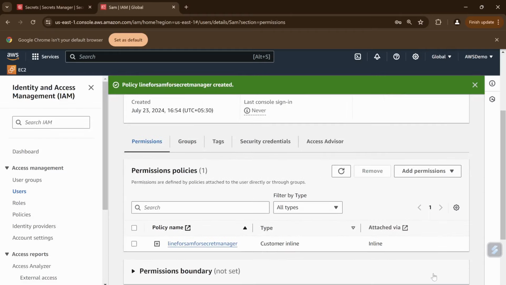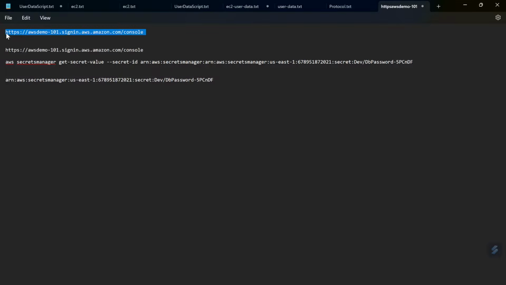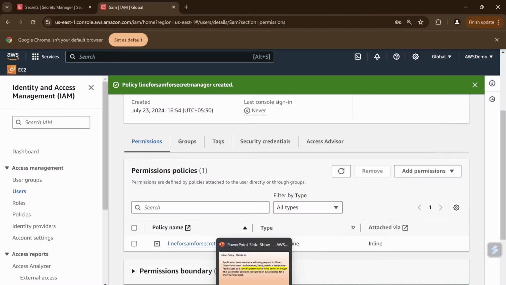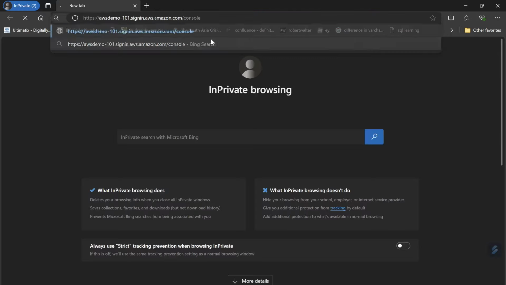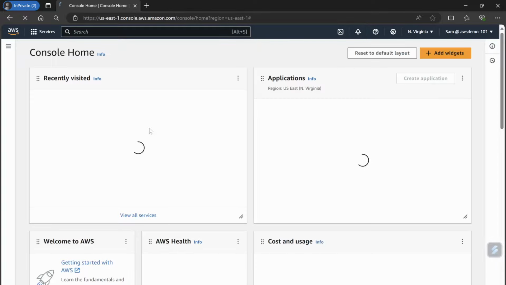Create policy, and we are good, guys. Now I have the URL with me. This is the URL, so I will now get into the console. This will take a couple of seconds. Now Sam is getting into the AWS console. Let's directly get into Secrets Manager using the inline policy.